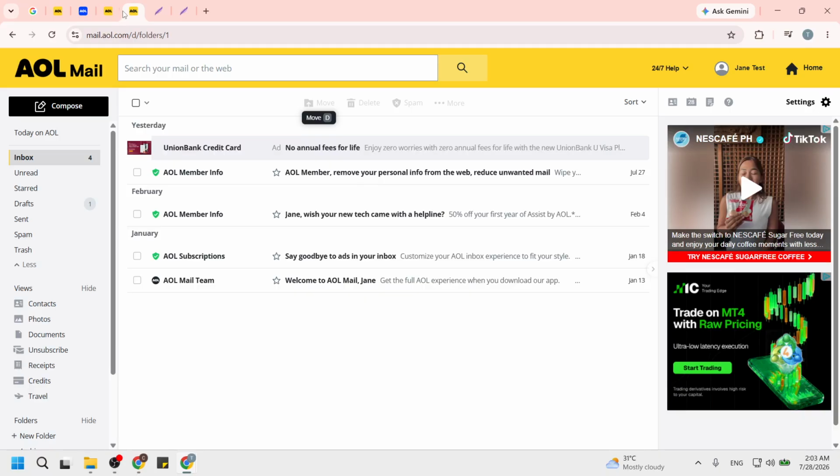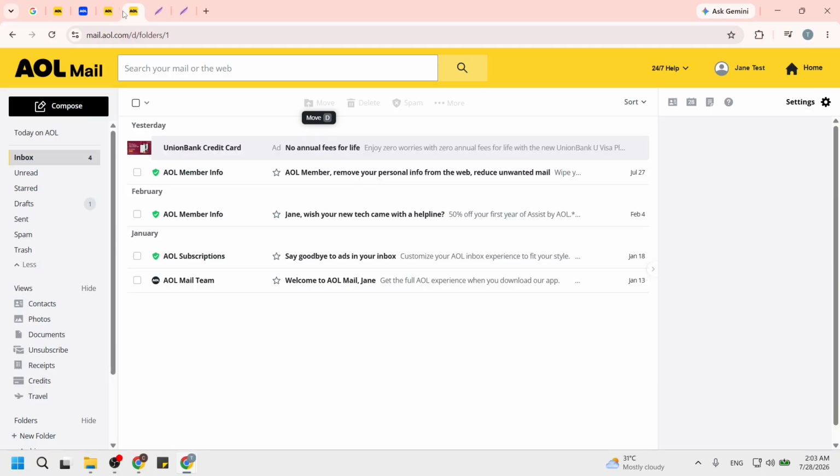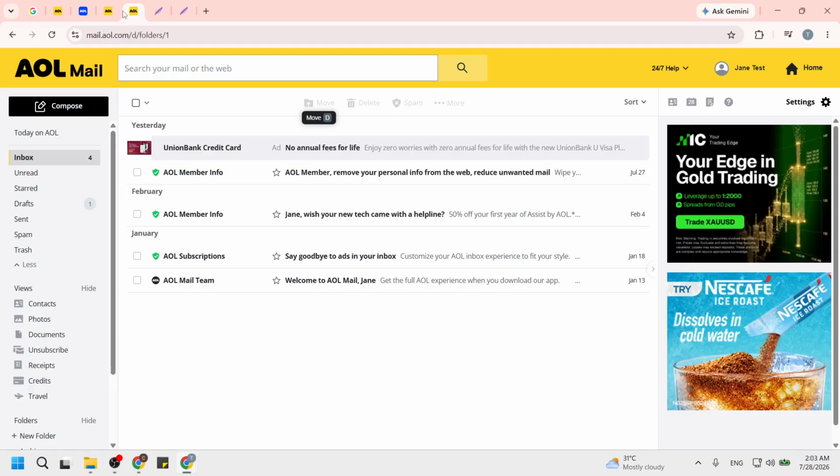With that ready, click Mail. Look along the top of the AOL page for the word Mail, often near icons for news or home. When you click Mail, you should land in the main inbox view if you were not already there, with folders like Inbox and Sent on the left side and your messages listed to the right.